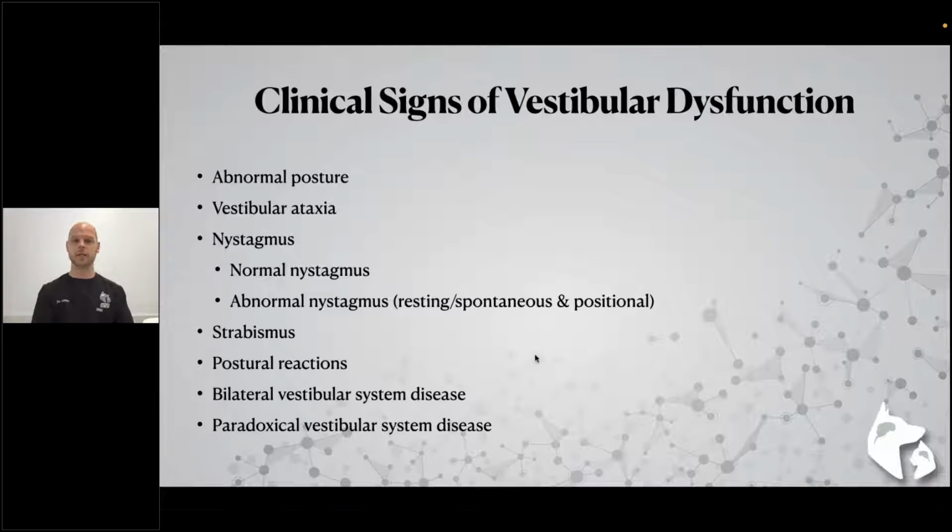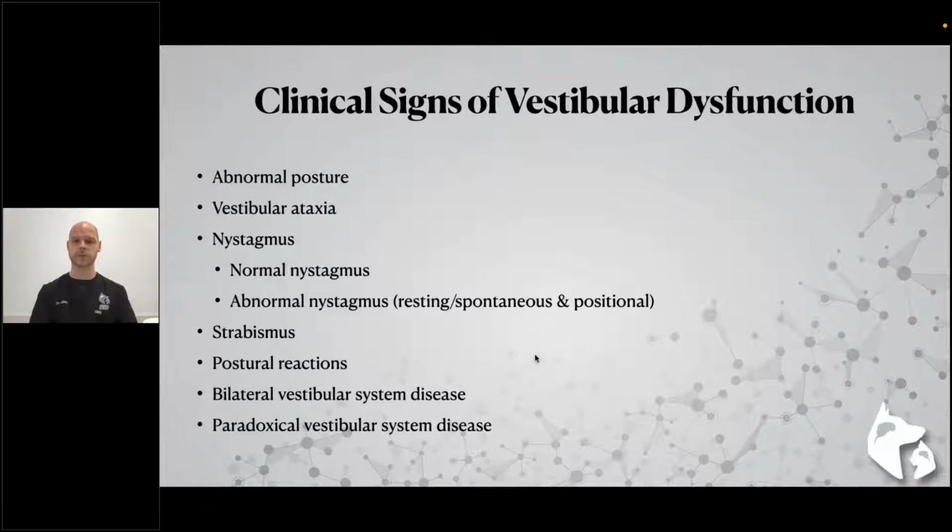So resting or spontaneous nystagmus is the patient that comes in with an obvious head tilt, acting off balance, and when you look at their eyes, they have a rapid eye movement. That would be a resting nystagmus. Positional would be, when I look at the patient, I don't see a nystagmus, but if I challenge the balance system by shaking their head, covering their eyes, or flipping them on their back, we then can induce a nystagmus, which is still abnormal. That would be a positional nystagmus.